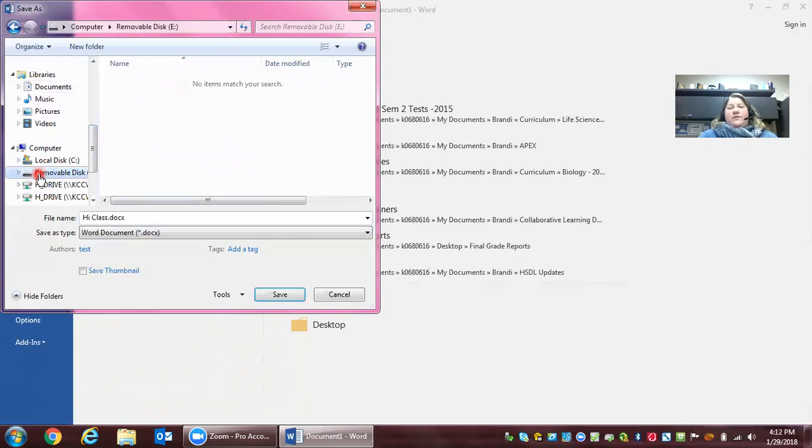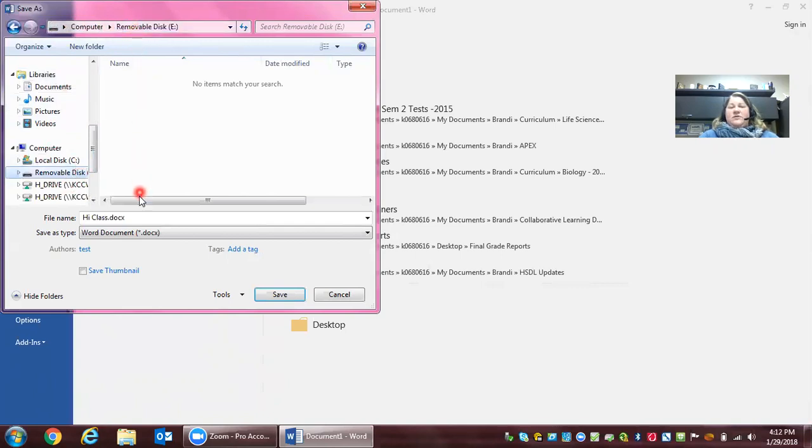Okay, so you have to click on the left side to the removable disk. And then up here at the top, it says drive. It has a picture of a drive, and then an arrow, then a computer, then another arrow, then removable disk.